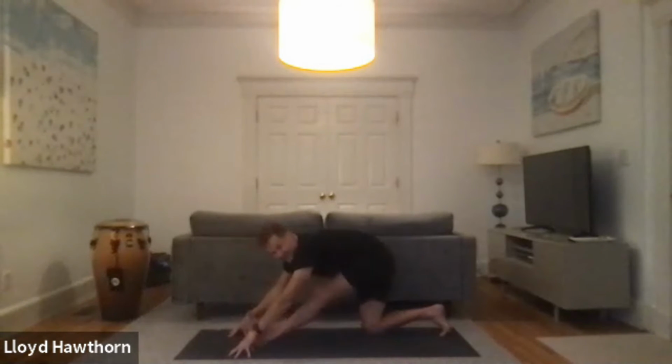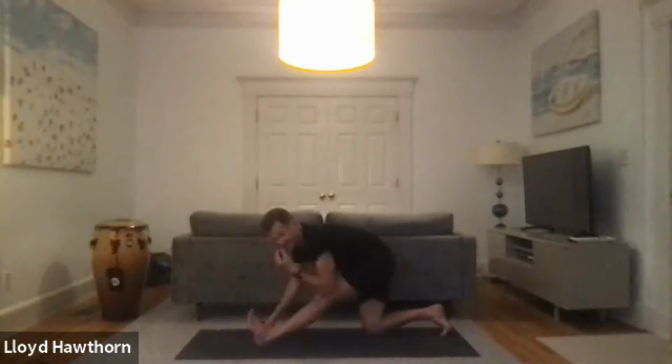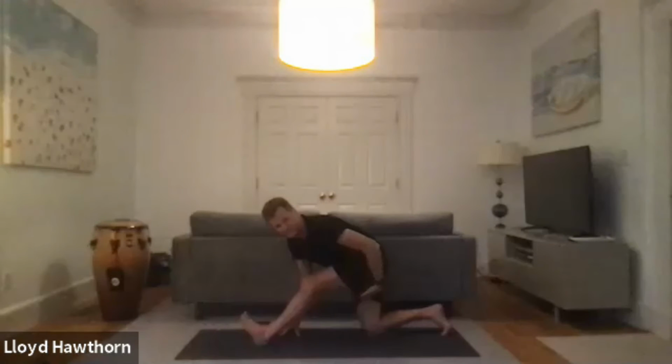Exhale, lean forward, frame out your left leg, and then lengthen through your left leg. Again, to find your little place of depth here, stack your hips over the back knee. You might need to slide the heel slightly forward or slightly back. You might have a little bend here into the knee. That's perfectly fine, as long as we're feeling the sensation of the stretch through the underside of the left leg.